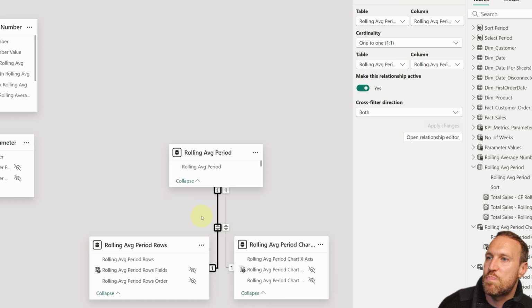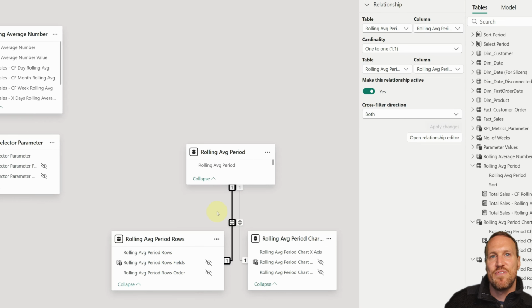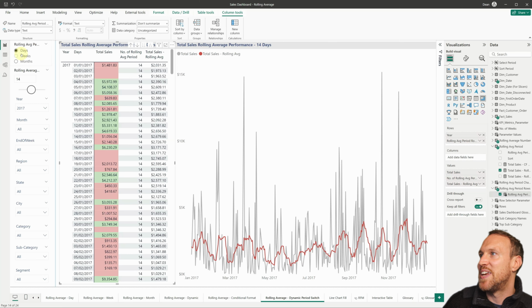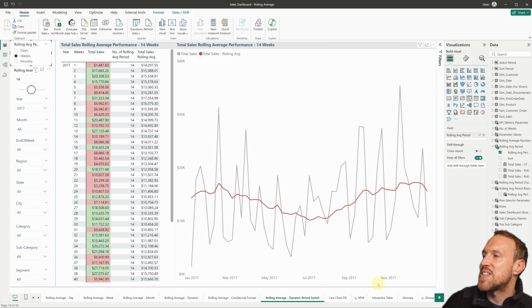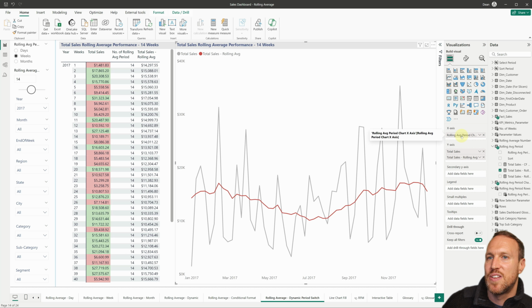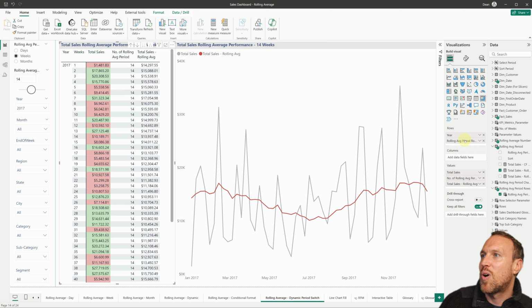And then because this is both and doing that, it means every time you use the selector in here for what you want, it automatically changes here and here because I'm now putting the chart as my x-axis, the rolling period chart x-axis, and the one that I showed you doing in fill parameters, which is exactly the same you need to do for the chart one, is there as well. I've just got year in there as a separate thing, could include that as well. But that's it. Because you're connecting it in the data model, everything is being fed by this. So it dynamically changes everything.